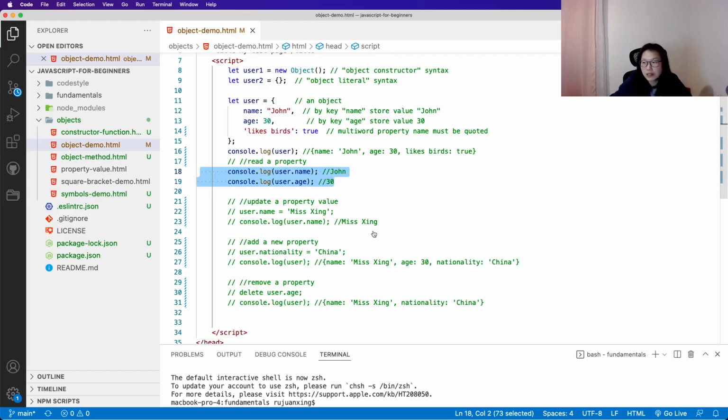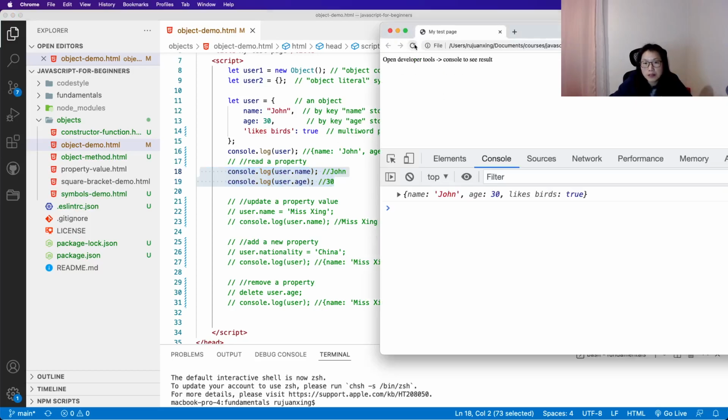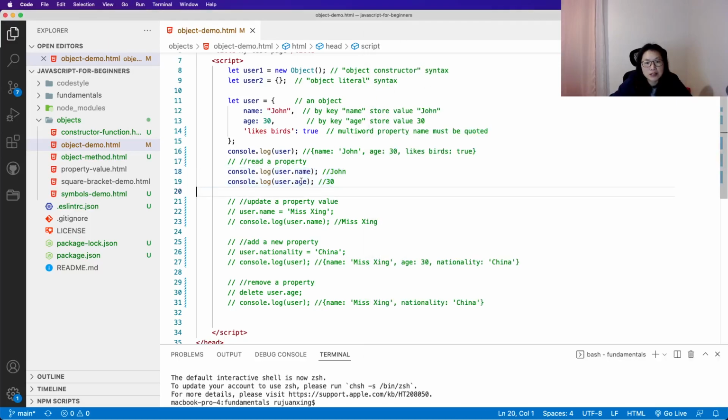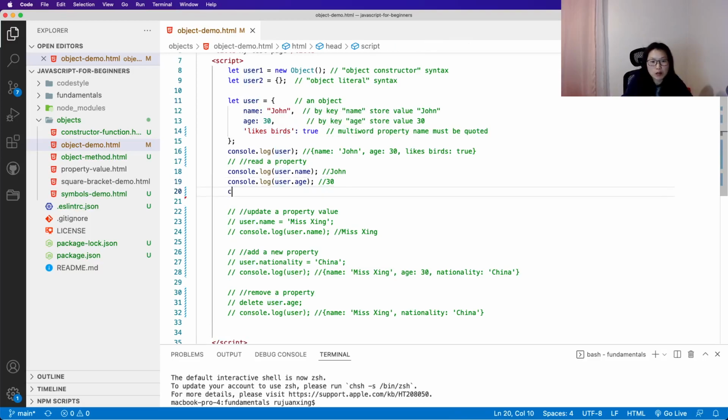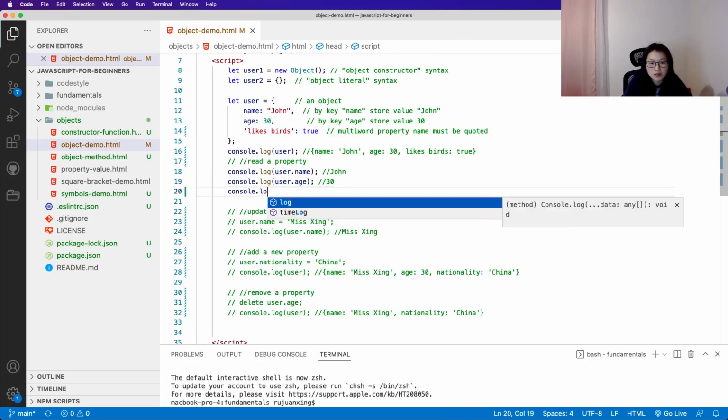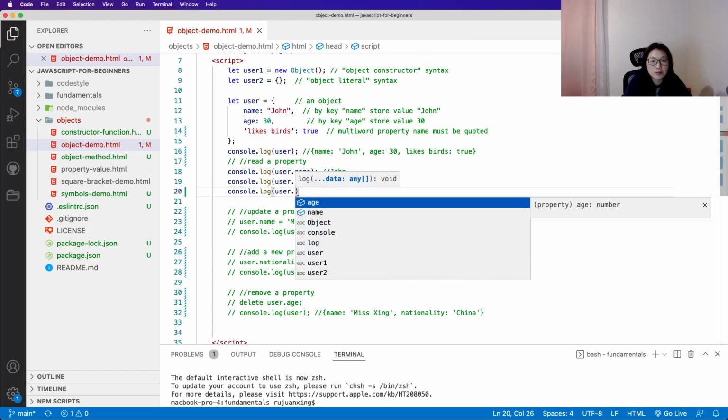Now, how to read the property? You have John and 30. This is called dot notation, which is the user object, then dot, then the property name. And how to reach this one? You cannot use dot notation, because if I want to get the birds, user dot like bird, it doesn't work this way.